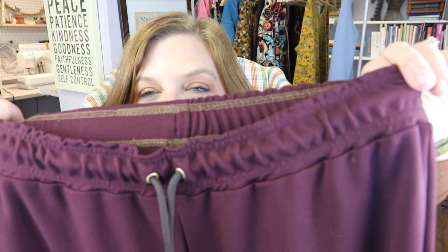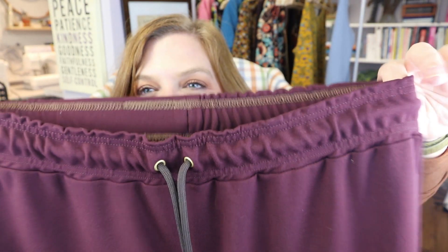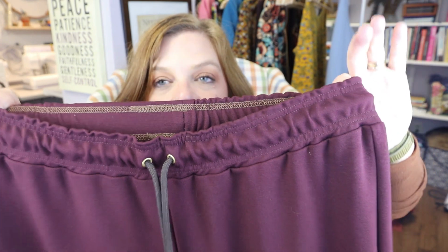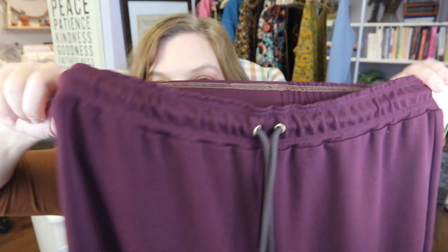I did some top stitching across the elastic, because again, there's elastic, and then there's also the drawstring in there. Put a couple eyelets in there. I love putting eyelets in things. It's such a fun process, and easy. And I used my cover stitch. You can see the contrasting. I had the chocolate brown in the looper of my cover stitch machine, but then matching thread on the 2 main needles, and I really love that.